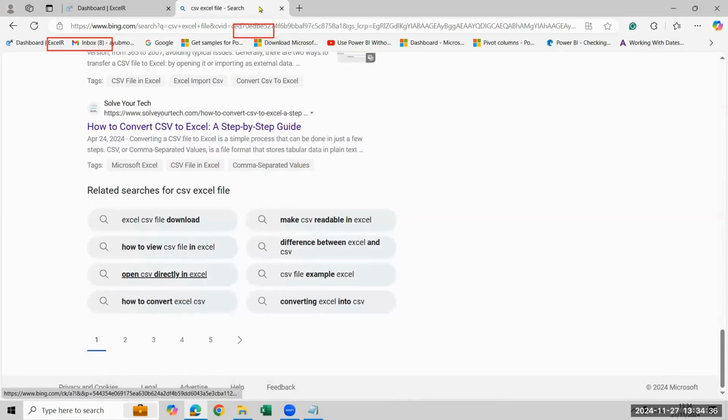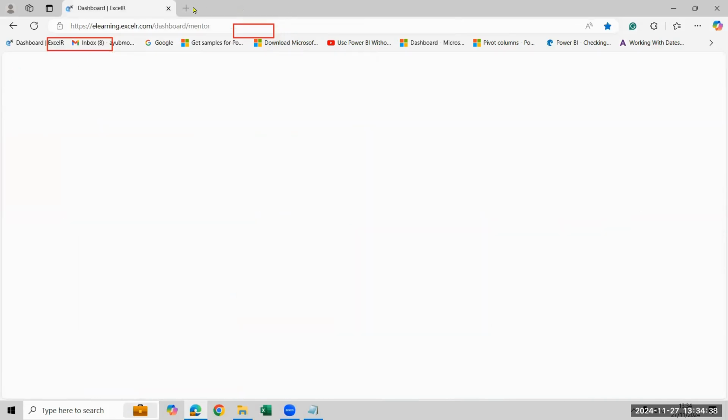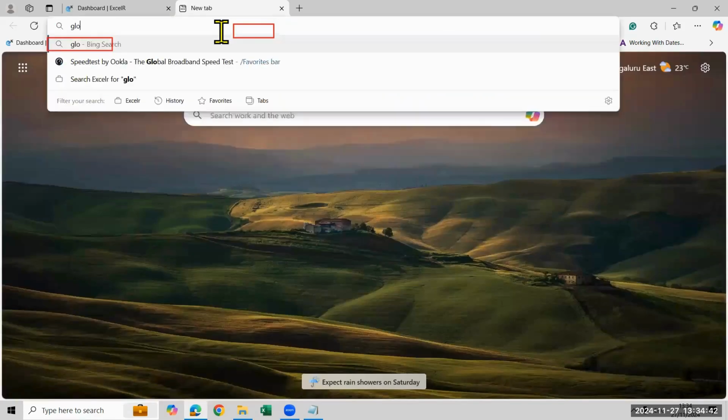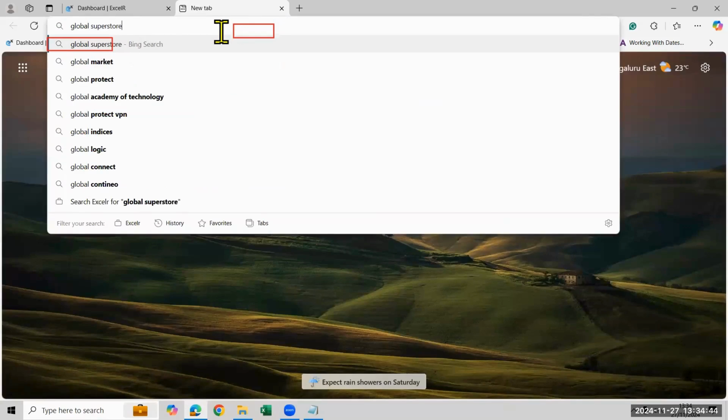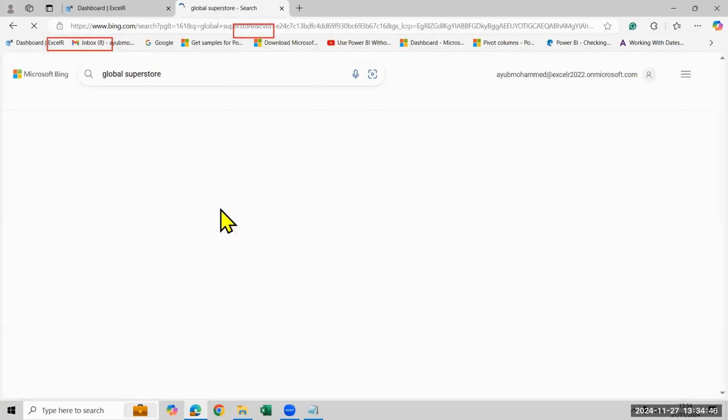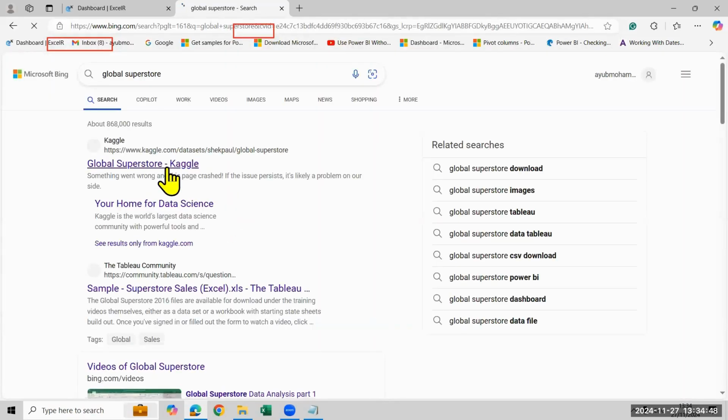Fine. So let me just connect. Okay, from somewhere I'm getting the CSV file.